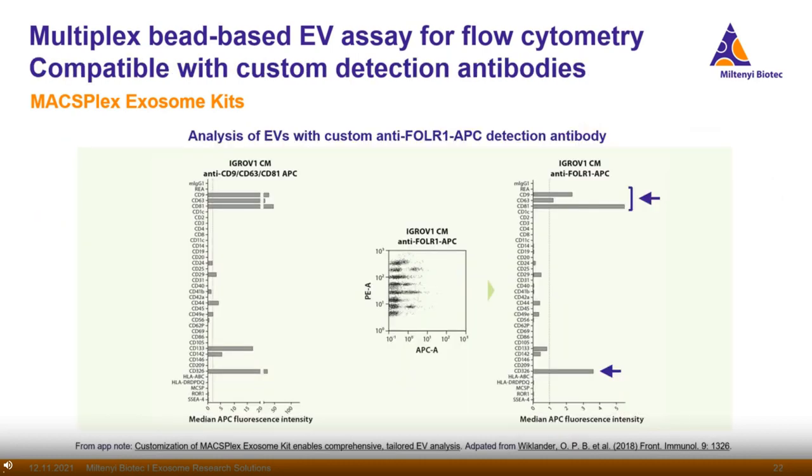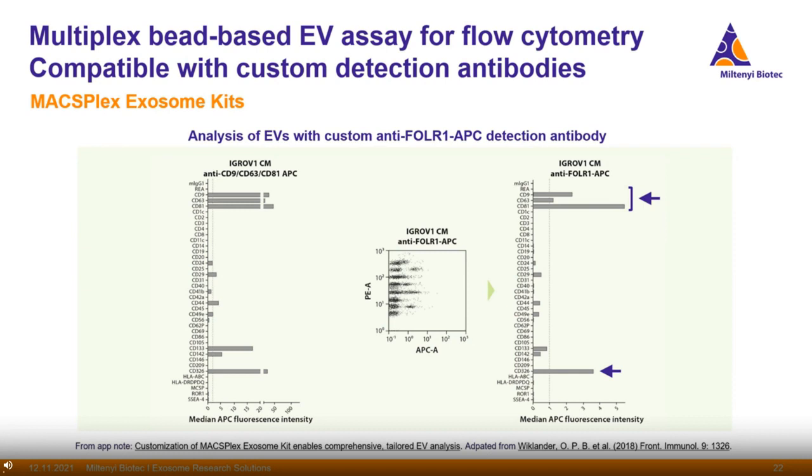This was shown in the following study, when antibody against FOLR1 was used as staining reagent. FOLR1 on EVs was reported to shuttle folate into the brain and is examined as a biomarker for ovarian cancer. EVs from pre-cleared cell culture supernatant of a common human ovarian adenocarcinoma cell line showed robust expression of abundant markers like tetraspanins and epithelial markers like CD326 when a detection reagent cocktail was used, as you can see in the left plot.